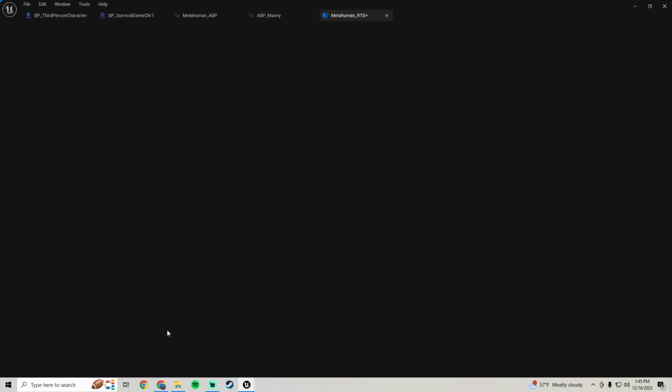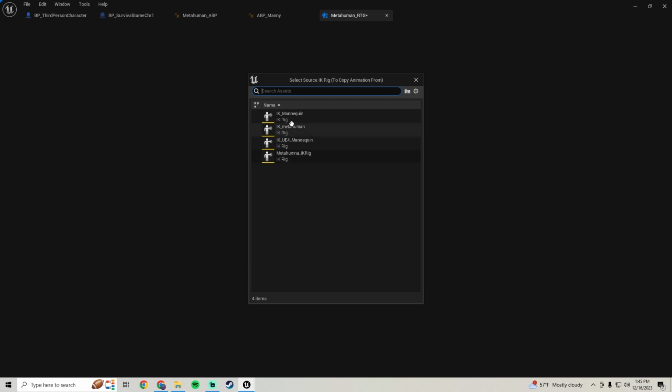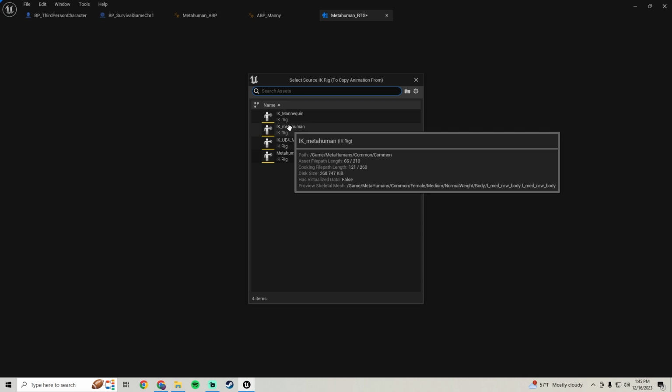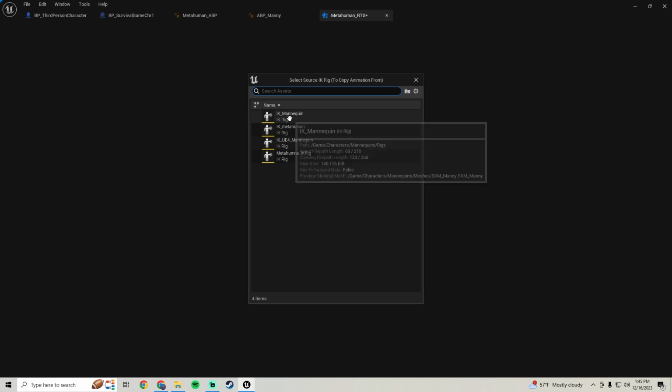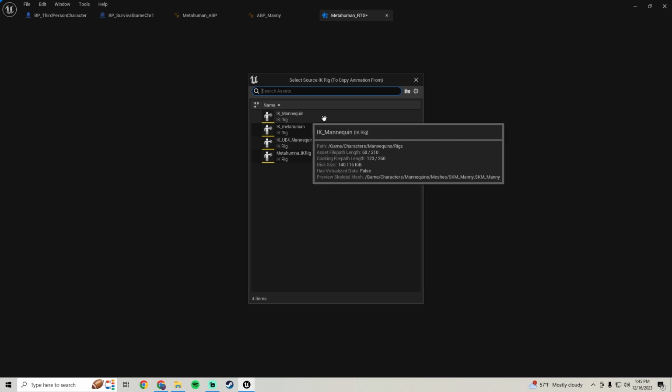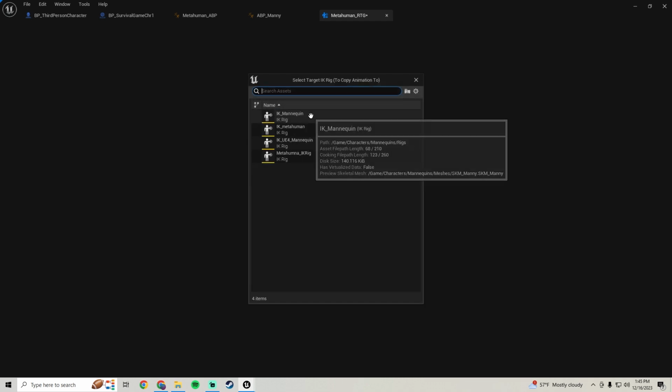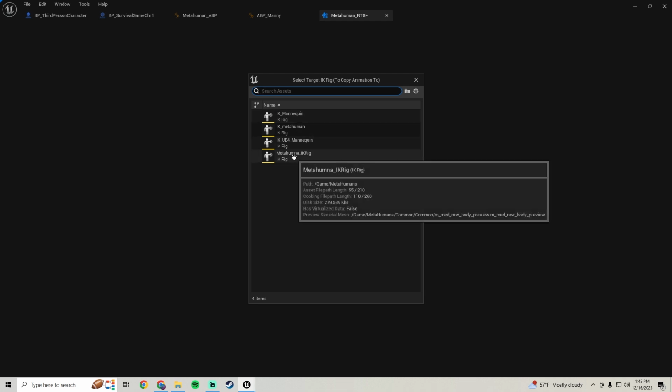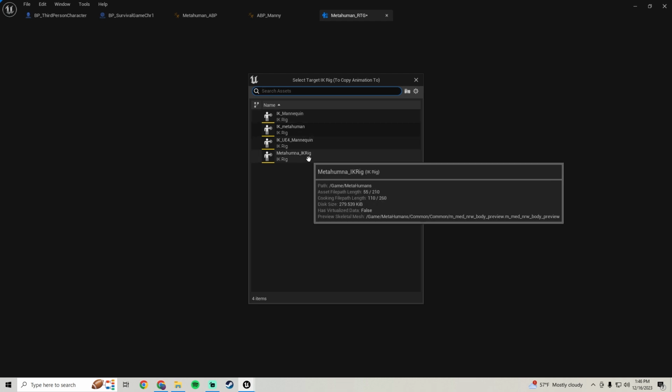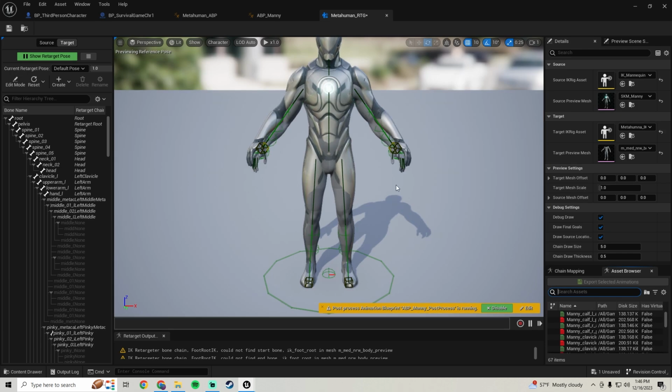Then we're going to open that up, and like I said, we're going to choose where we're copying animations from. So we're going to choose the game characters mannequins rigs. This IK mannequin up here, we're going to copy from that, and we're going to copy it to our Metahuman IK rig. So we'll choose that.